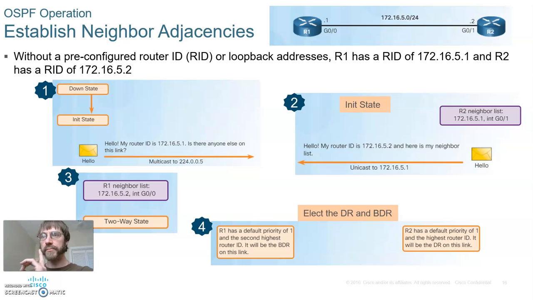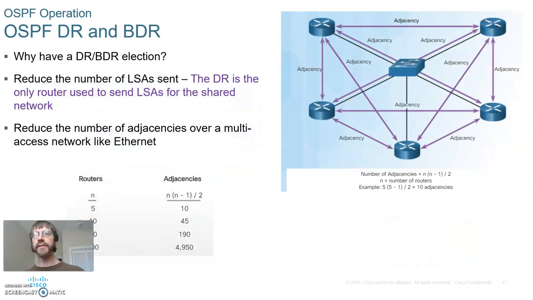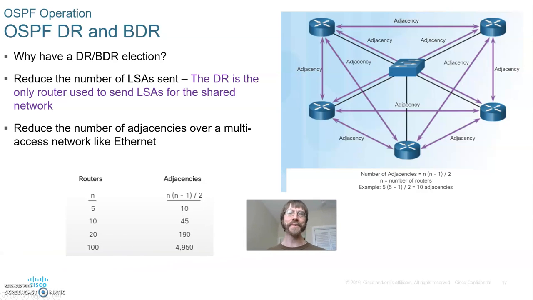One of the other will be the BDR, the backup designated router. Now, that becomes important because once the routers in that multi-access network know who the DR is, all of them establish neighbor adjacency with it. Now, if it drops off the network, they will then reestablish neighbor adjacency with the BDR rather. Let's look at that in a little bit more detail right now. So, as I said, we have this, and I got to move this again. I'm all over the map.